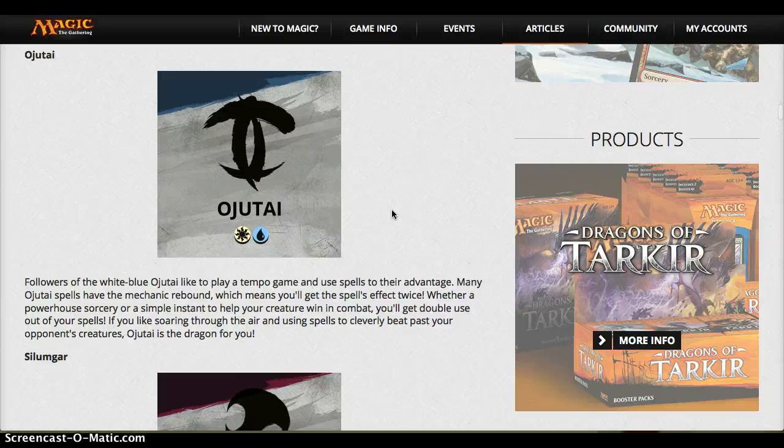Blue comes in, I think, third place. It's a bit of a tussle between blue and black. Which one's better? Black has a lot of really powerful, flexible removal, which matters a lot, whereas blue has the card advantage. It has powerful exploit creatures. It has this weird thing where it has prowess, but it also has exploit, which kind of conflict a little bit, where you want creatures to exploit, but then you also want to have lots of non-creature spells. You kind of have to pick a direction. I think the two color choice is what's going to influence that.